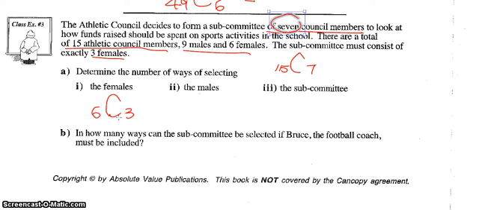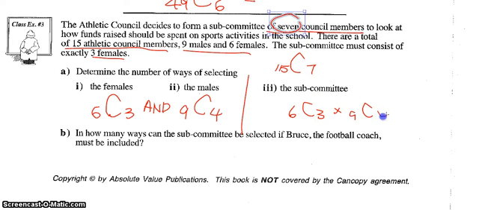How about the remaining subcommittee? Well, there are 9 male. The remaining must be male, which means there are 4 male. So you're choosing 4. Is your committee 3 female and 4 male, or 3 female or 4 male? Well, the committee has 7 people, so it's 3 females and 4 males. You remember whenever we say "and", what do we do? We multiply them. So the final answer is to multiply these two together, and you put it in a calculator and you get your answer.